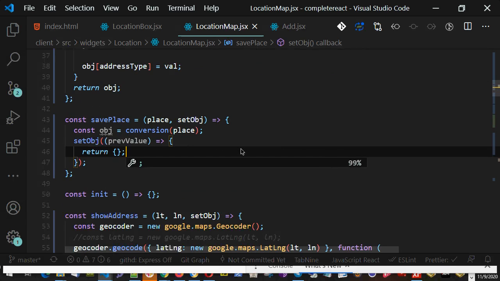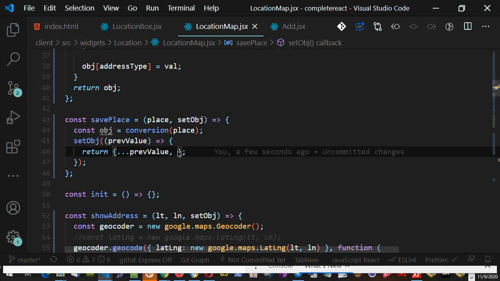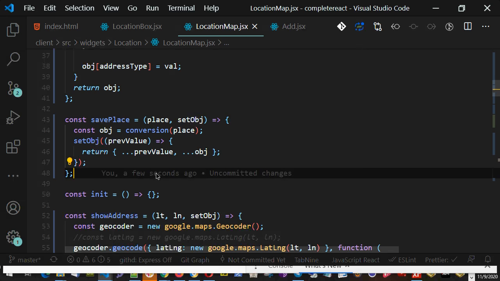The return should be the previous value, dot previous value, and I have to update this object, so here I'll also do dot object. It will take the previous value and overwrite it with the new object. So if I initially have the previous value of one place and I update with this object, it will update the previous value with this new object. This is how it will update the previous value.